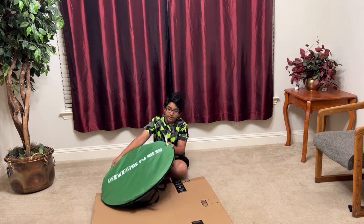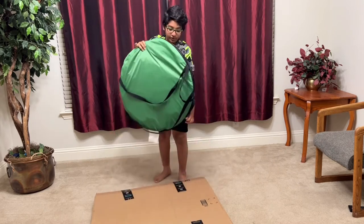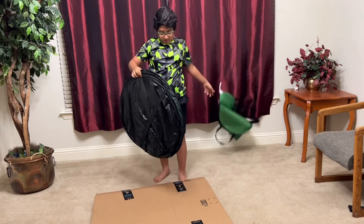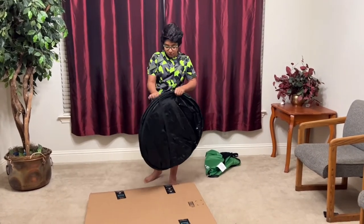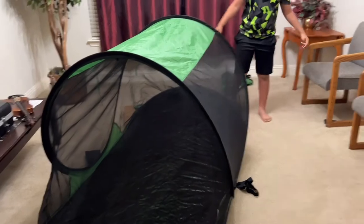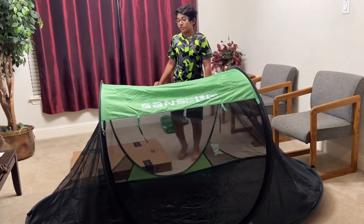So let's just start undoing it. For this, you need to really stand up to undo this. As you can see, it's like a big disc here. So here's the elastic grip band. You should remove this firmly. Keep a strong grip and then throw, and then boom, we got it. So this is at least 6 feet wide, so you can fit anybody, even the world's largest man.